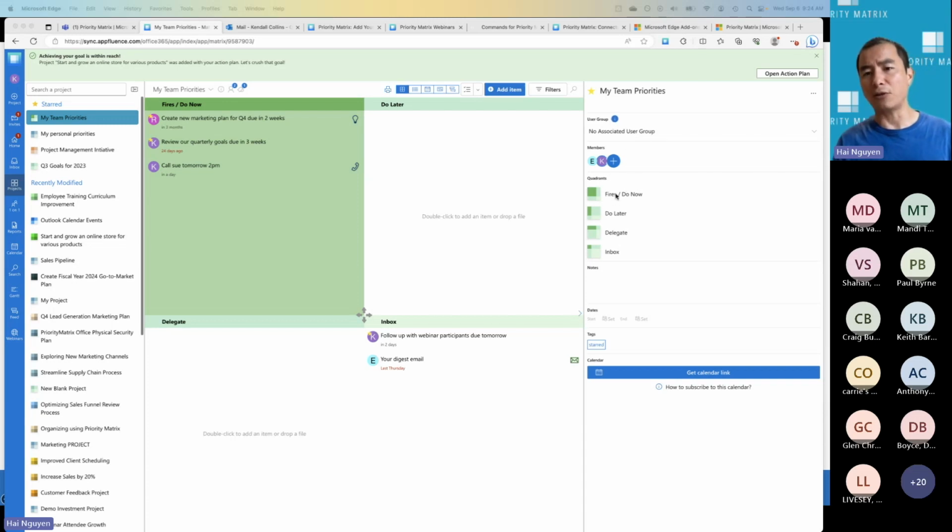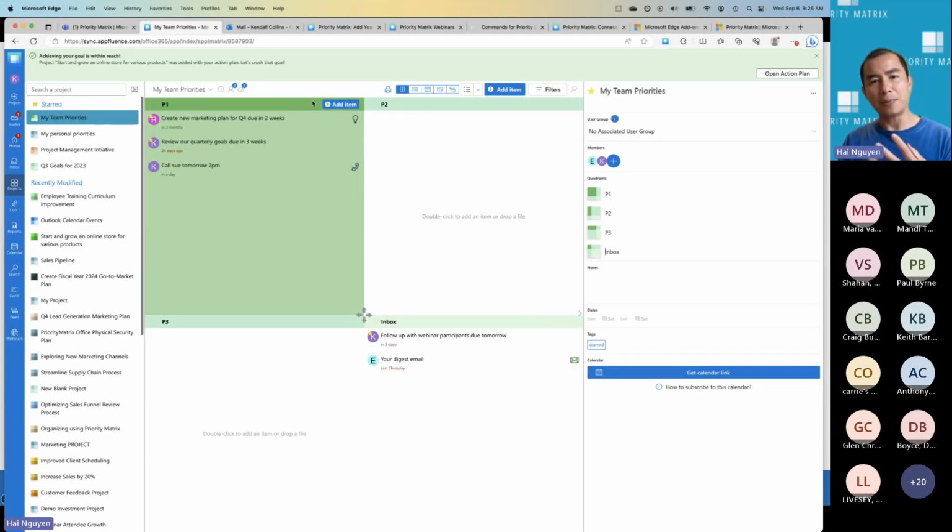And the other thing is actually the quadrants themselves are customizable. So earlier, we talked about the Eisenhower Matrix as being the core methodology. But at the end of the day, as you use Matrix more, one thing you'll realize is that your organization, the way you work and the way your team works, might think differently than the original basic template that we created. So you're actually able to go and change this. So for example, I can go and change this to P1. I can go and change this to P2. Some engineering organizations prefer to use this terminology instead, right? And you can always use that quadrant as an inbox, or it might be resources.